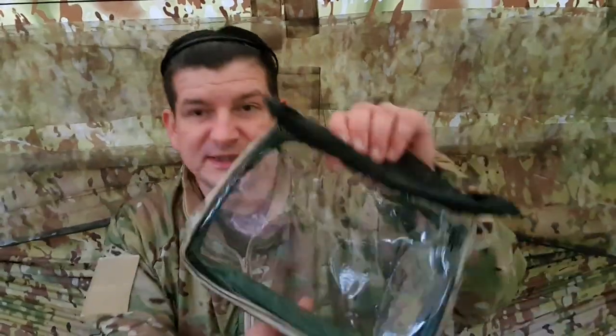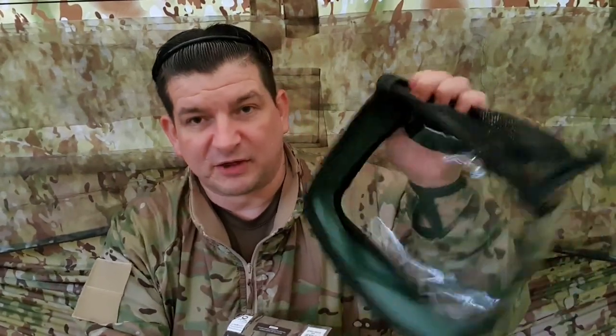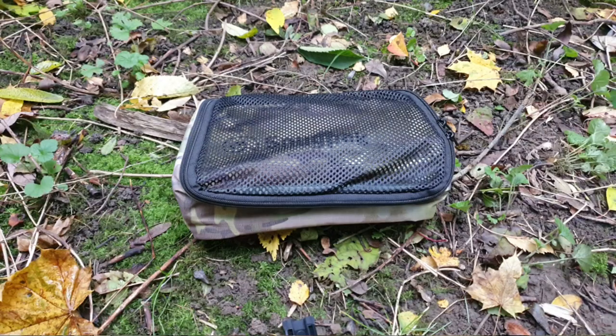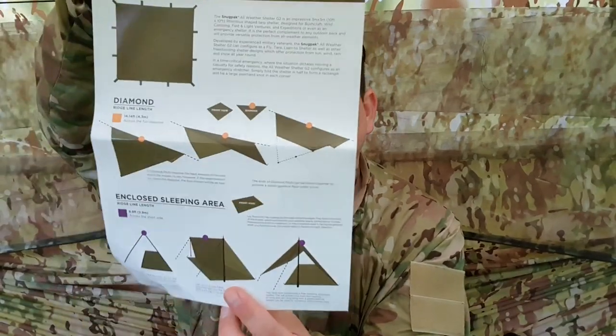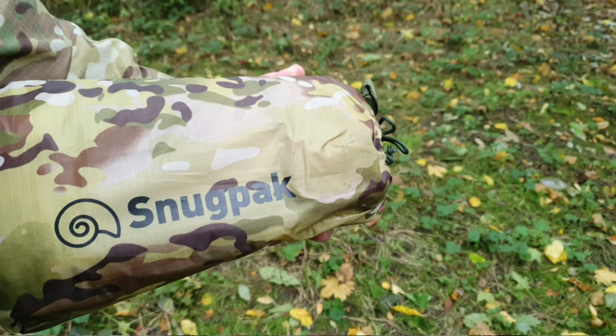So there's that clear window, as you can see there, and you can see exactly what you get. I do like this feature that you come with. So we'll go through what it says on the pack, and then I'll give you my thoughts and opinions on it. Again, it says it's ideal for bushcraft. It's 100% waterproof. There's multiple options with some instructions included on how to pin it out. So it does give you a few different tarp shelters to set up. I will probably get around to doing a few of them for you with this tarp, just so you can see them done.